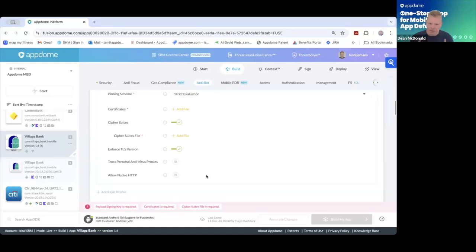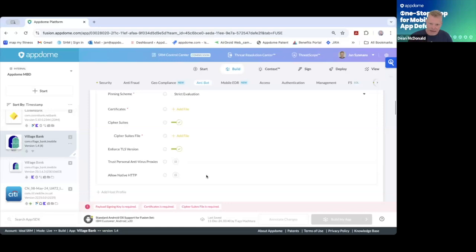There's a big difference between how customers typically do cert pinning in a mobile app today versus how we do it. Cert pinning on a device today typically uses things like Trust Manager, which is susceptible to bypass. It runs at the Java bytecode level, and it is subject to attack. We don't do that. Our cert management is done right down to the operating system level, so it's not susceptible to any type of bypass attack.